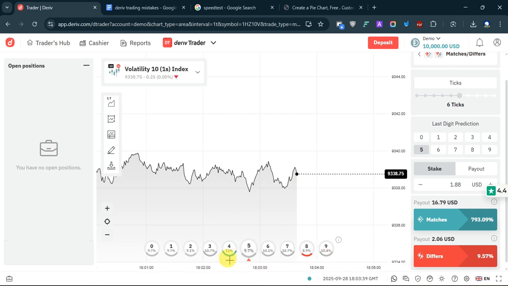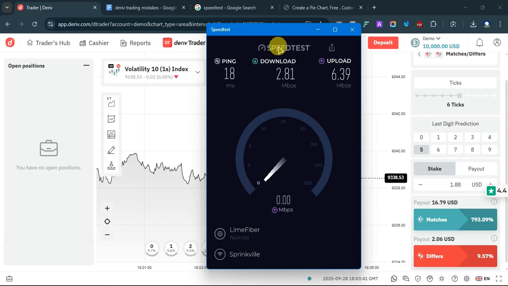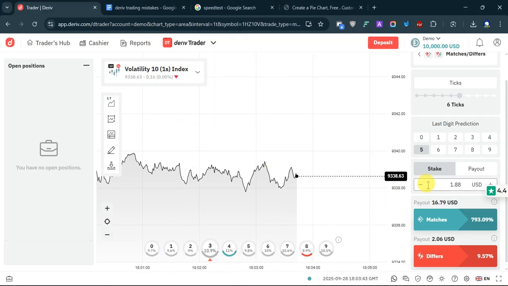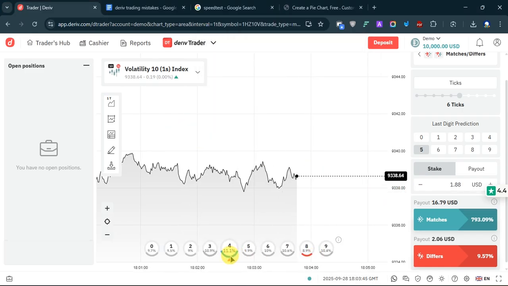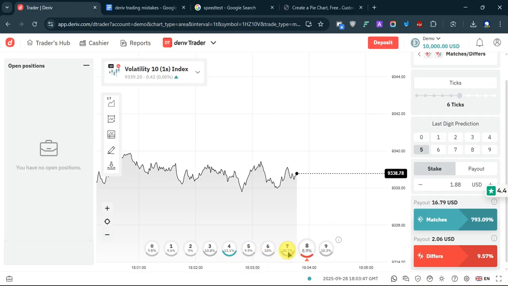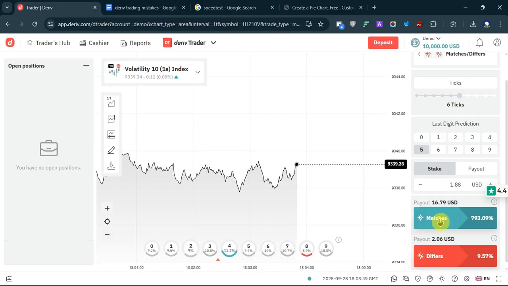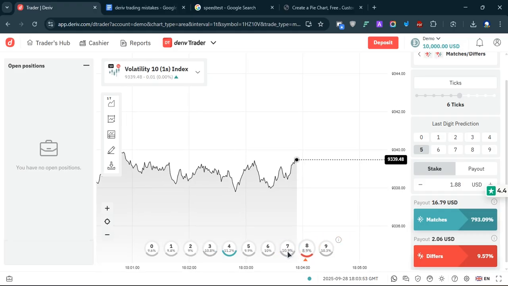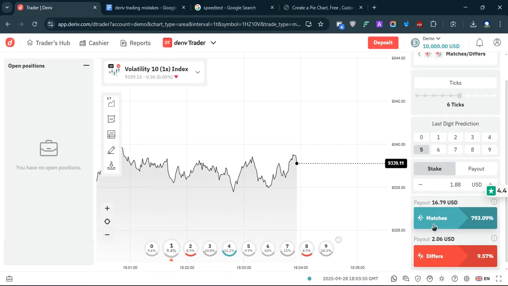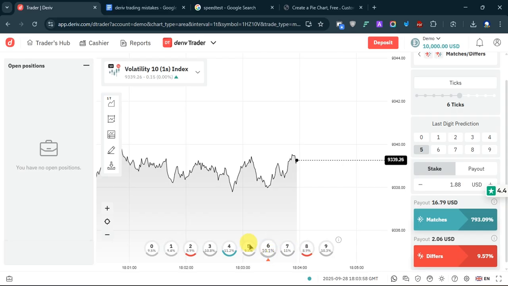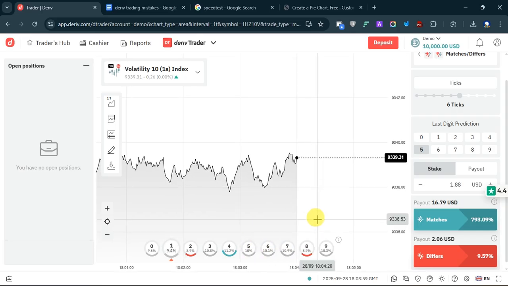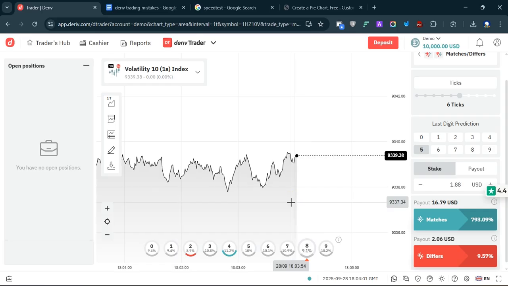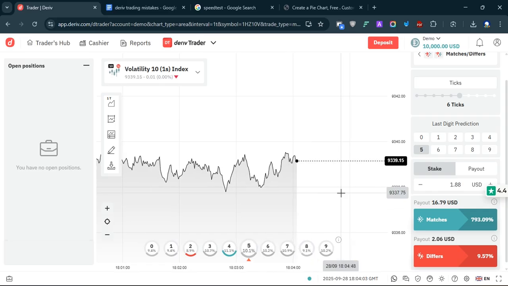Not only a fast connection, but a very low latency. Let's say that I'm trying to wait, and when the price touches this number, I execute here. If I have a high latency, it will delay and might enter at the wrong time that I don't need. So I may end up losing when I don't want to.